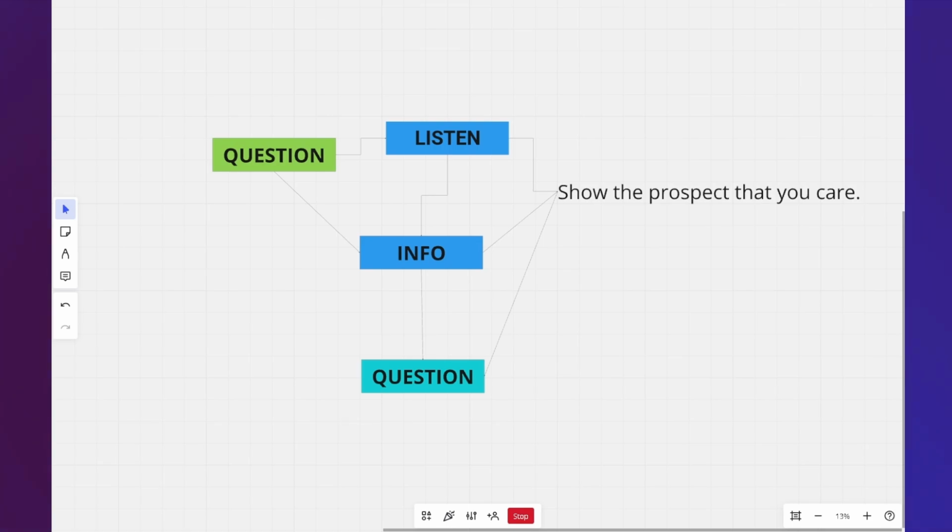All right. If you're not doing this, you're doing it wrong. The best salespeople aren't the ones who ask the most questions, albeit you should. They're the best listeners. You need to make sure you listen to what the prospect is saying. Show the prospect that you care. Start off on a surface level. Show them that you're intrigued by what they've been doing.